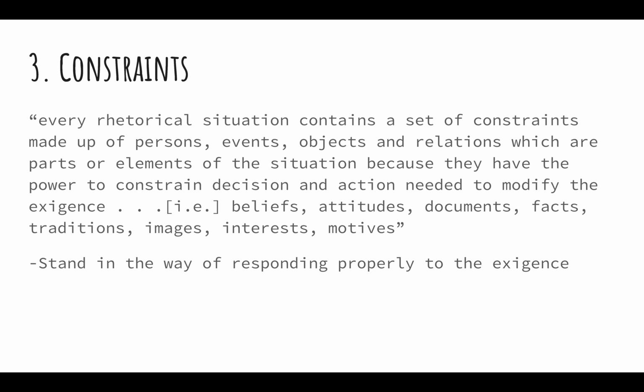Essentially, the constraints are just the things that keep an audience, as defined by Bitzer, from changing the exigence. It could be things that they already believe. It could be ideas that they have. It can be literally documents or laws that stand in the way. And as a rhetorician under Bitzer, if you're not impacting those constraints, if you're not trying to remove those constraints, you're simply not trying to be persuasive. You're just simply not doing rhetoric. So it's very particular in that sense.